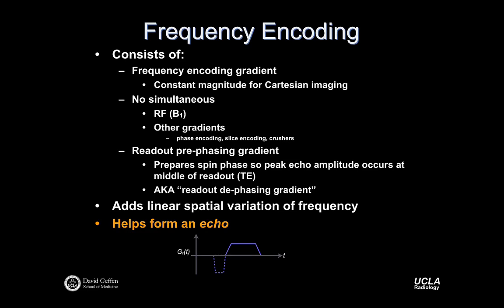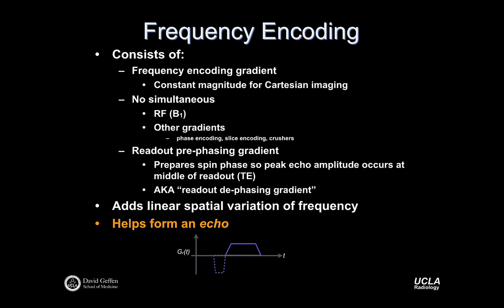You're turning on a gradient so you can imprint different frequencies on your spin system, but it's a time when you're just listening. And if you turn on other gradients, then your trajectory through k-space is changing. And we can't simultaneously both receive and transmit with the architecture of our systems. And so there's going to be no simultaneous RF, and no other gradients applied at the same time. And that's a distinction if you go back and look at what we said about phase encoding.